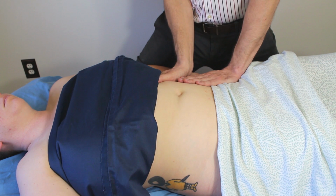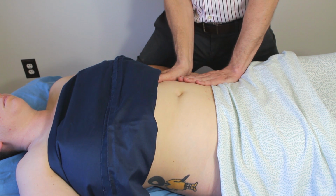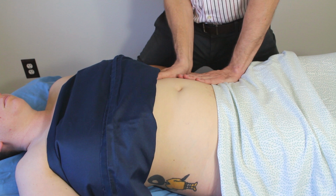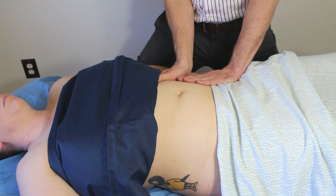If you've got an open line of communication with your client, then this work with the lateral ribs shouldn't be too much of a problem. Just have them let you know if you're too far into their personal space, and let them know that that's not your intention. With myofascial release, I want to work as broadly as possible.